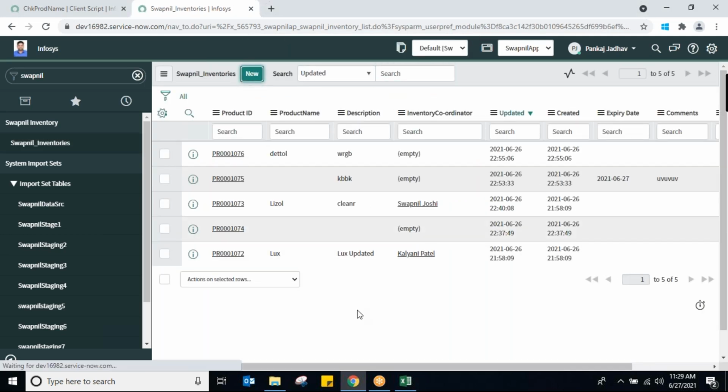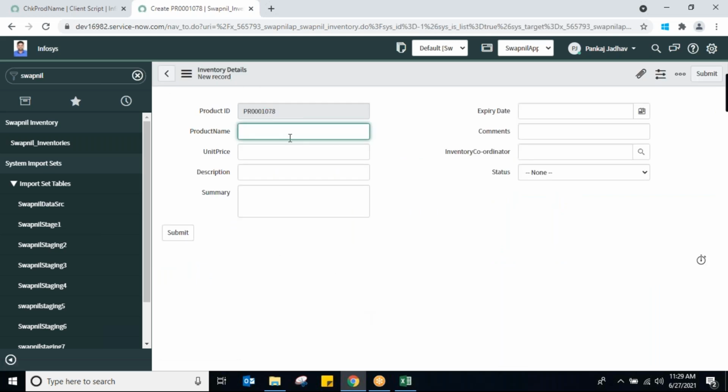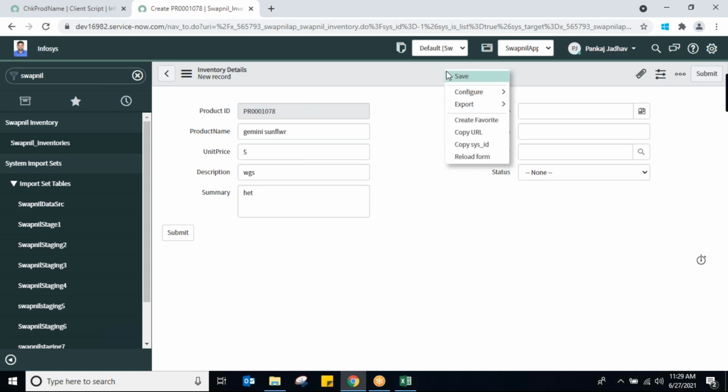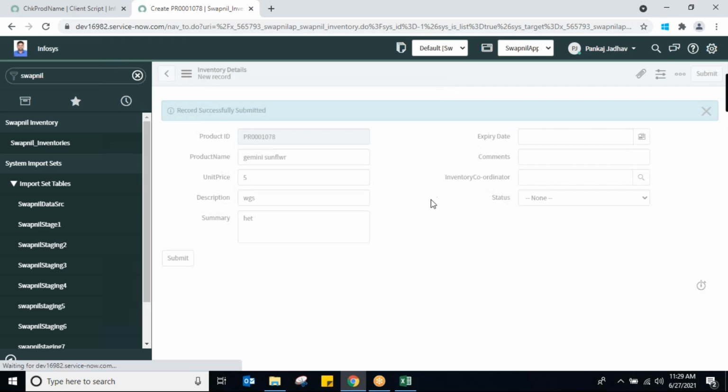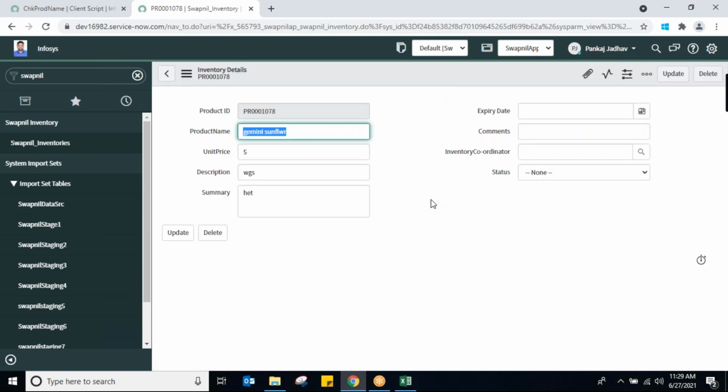Save. Click on new. We know if we keep this blank, it will error out. So I will put something. Now when I submit this, record successfully submitted.